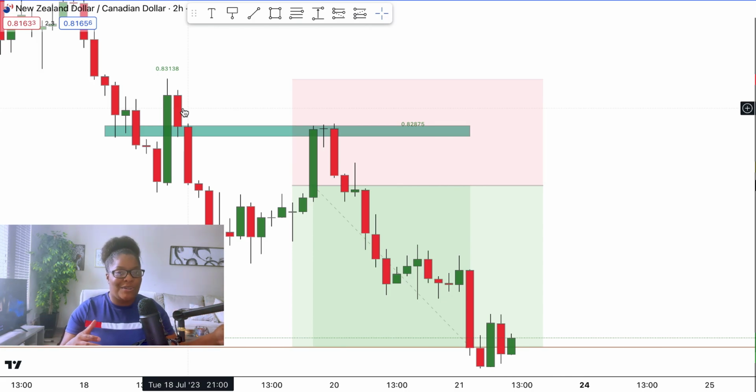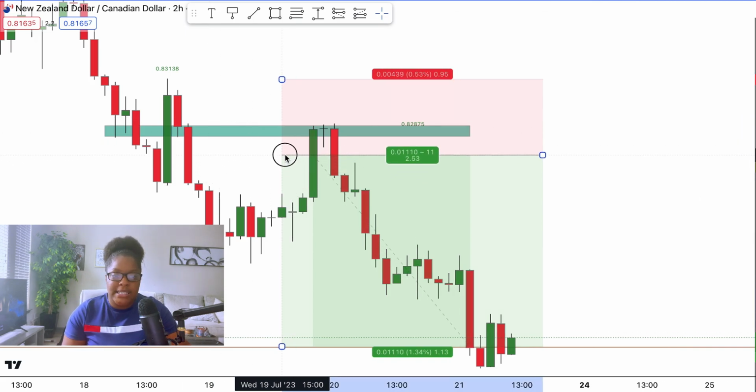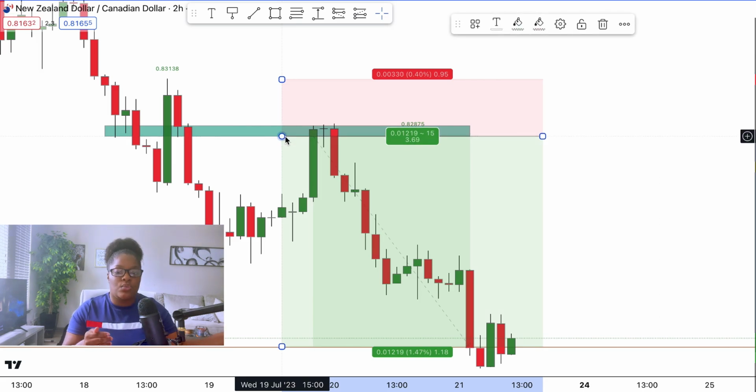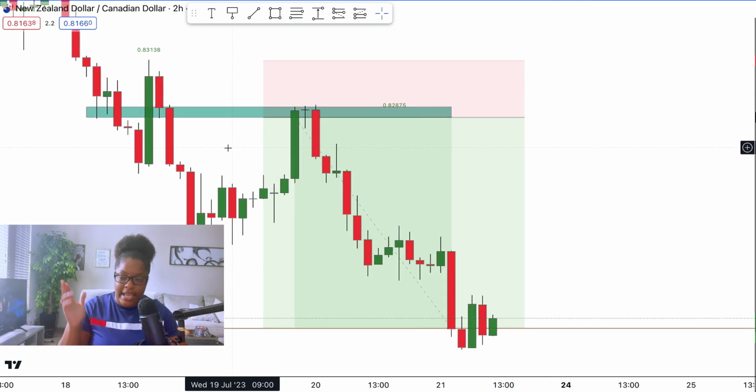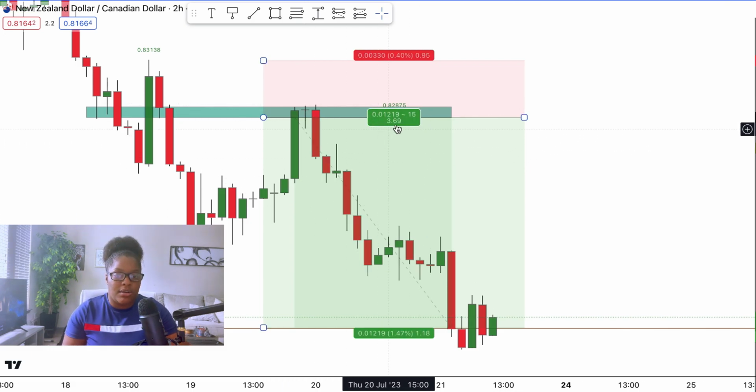And if you're a part of the TMP community, then you understand exactly what I'm talking about here. Okay. And this is why we keep our charts clean, so we can see. But in this situation here, this is where I want to enter my trade. It's still below 0.83138. I'm taking that candlestick and I'm breaking it down to where I want to enter my trade. And now look at the exposure. Instead of having a 1.51 reward to risk trade, you guys see how it got bigger, 3.69. Now this also matters with how you enter the trade. I said pending orders.